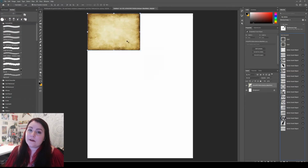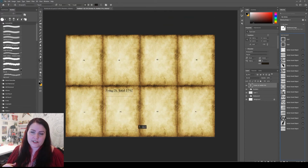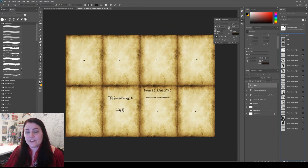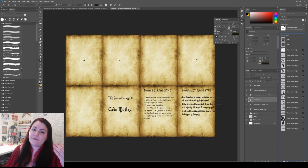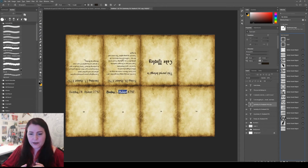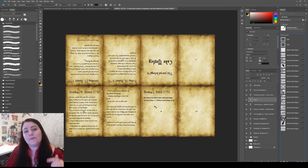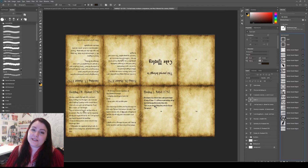So first up, opening up Photoshop, I had it set as A4, but I did later on change it to A3 because I wanted it to be a little bit larger. And all you need to do is divide it up into 8 sections. And I got a piece of artwork which looks like old paper, and I added that so that it looks like there's 8 sheets there. And then once I did that, I put a number on each sheet and then I printed that out.